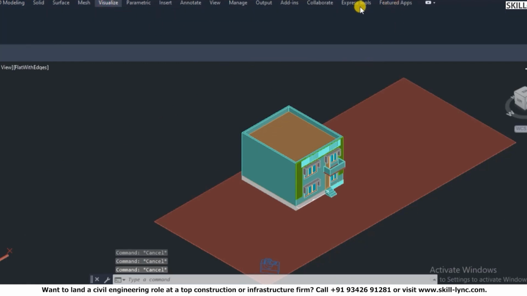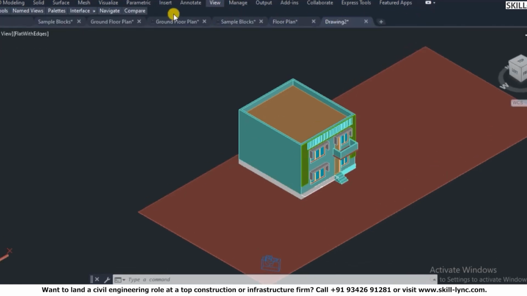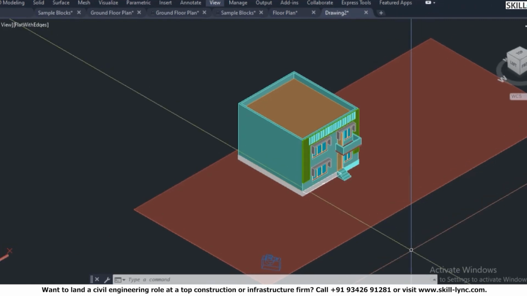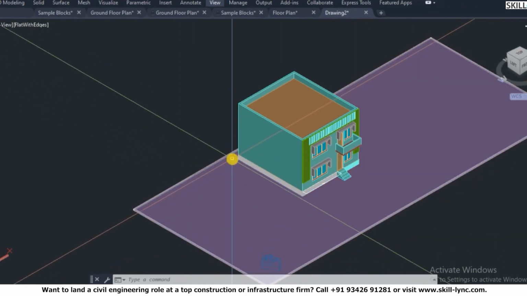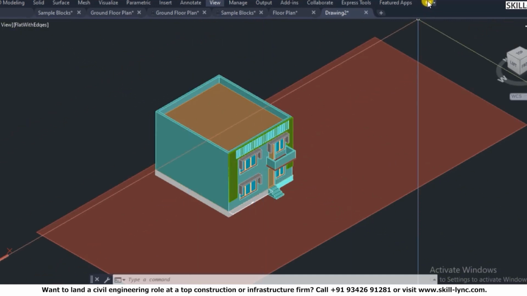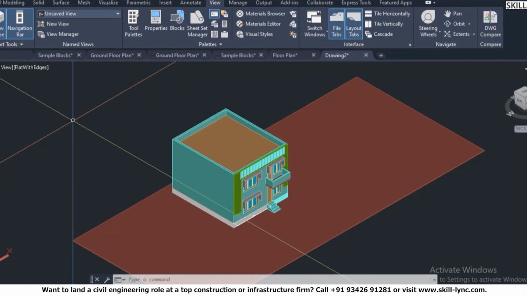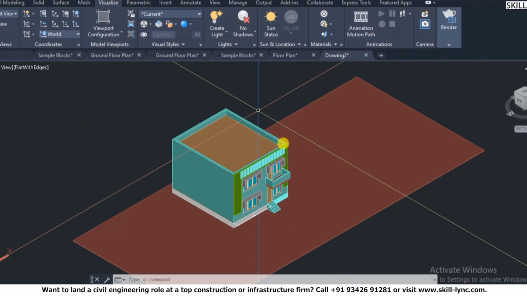Okay, I think some parameters are needed to be checked. Okay, in the visualize has come.